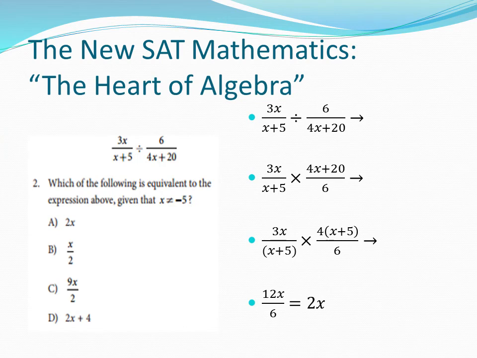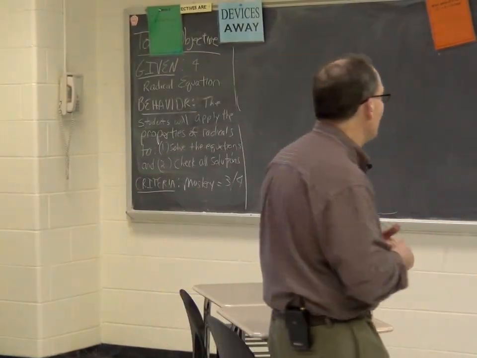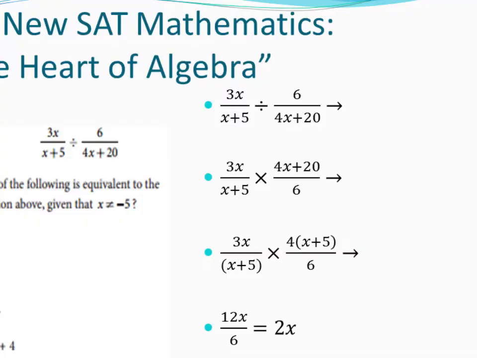Now, let's get to the heart of algebra, right? A lot of algebra here. If you look at this problem, maybe you've seen it or maybe you haven't, depending on what math you have. It's an Algebra 2 concept that we teach in Suffolk, called rational expressions or rational functions, where you have a polynomial, a variable expression divided by another variable expression. So what's the problem when I have variables in denominators? I risk that denominator going to zero, right?